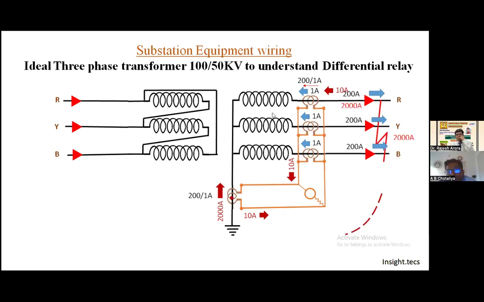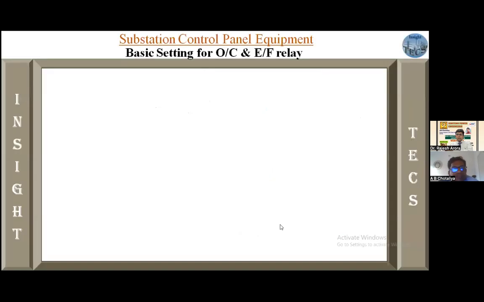But whenever there is a fault inside the transformer, then the REF protection relay will operate, as the neutral CT will get 2000 ampere and the secondary will get 10 ampere, and this is how the REF protection will operate, as here the summation of this ampere will be 0 and here it is 10. Okay, so this is how the REF protection works.